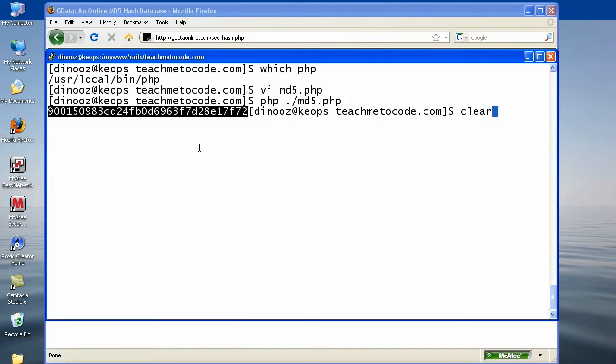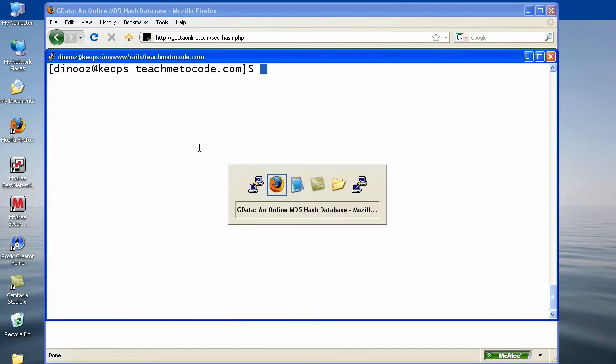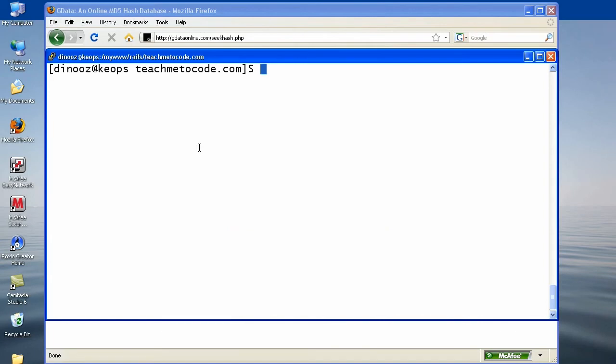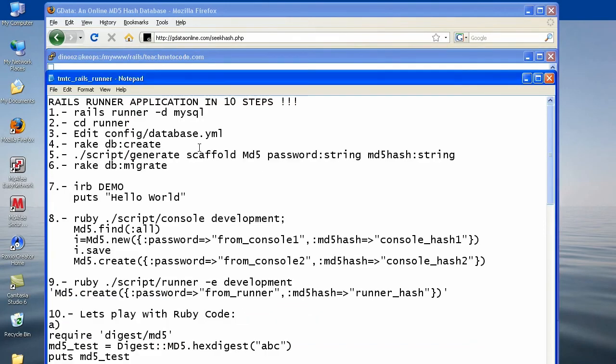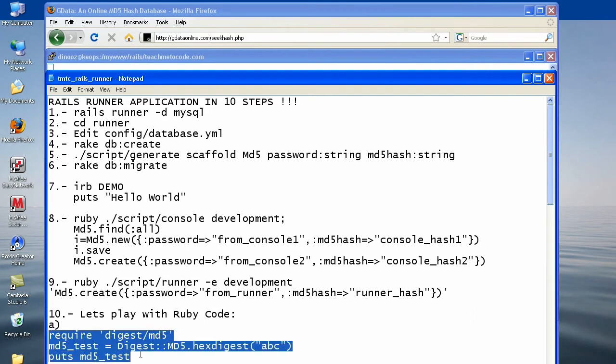In the Ruby world, this will look something like this. For starters, in order to run in Ruby, we need to require a library.